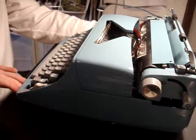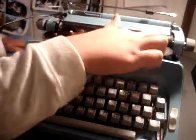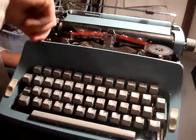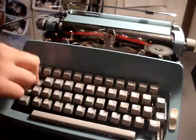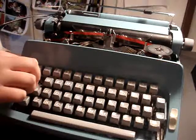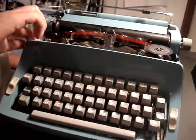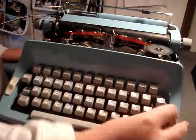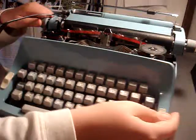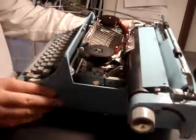So this is the Commodore 2200, this is how it looks from the inside. There's a new ribbon in it. This is the touch control — wait, this is the inside. This is the touch control. This is the carriage holder; if I push this down or up — oops, there we go. I just figured out what it was, I think. I see this button here.